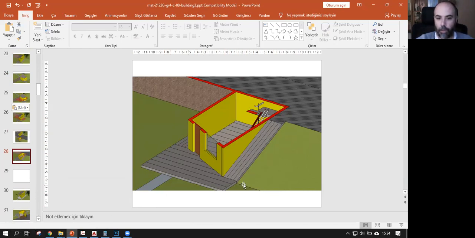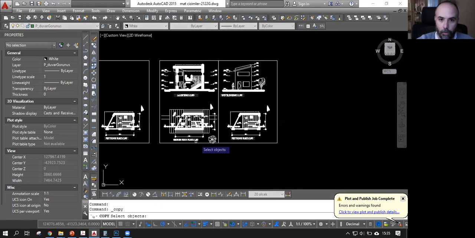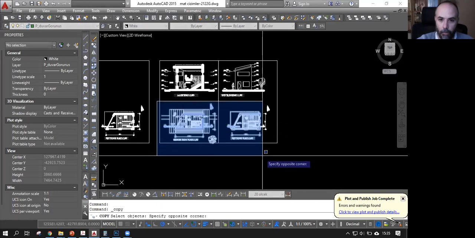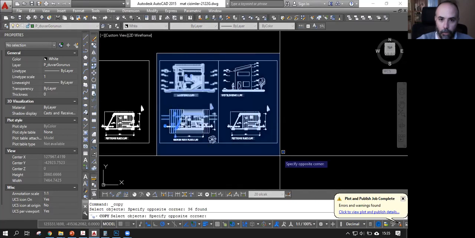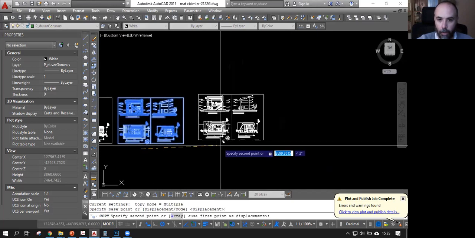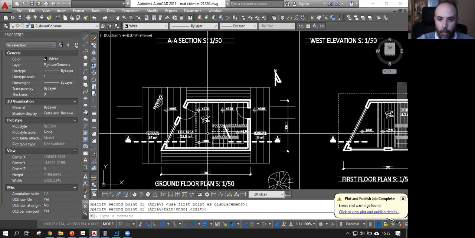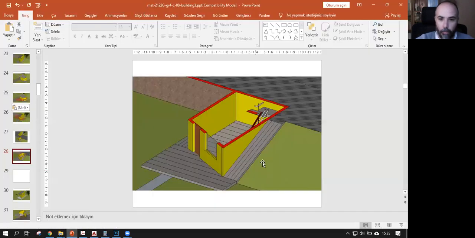So this is how I need to draw the ground floor plan by looking at this projection. Now I can change my drawing, and here there appears this wall, and it's been cut as well. And this is the inside of the earth, the cut surface of the earth. So this is how I can do. First, I need to copy my ground floor plan, and let me copy everything, because it will change partially.